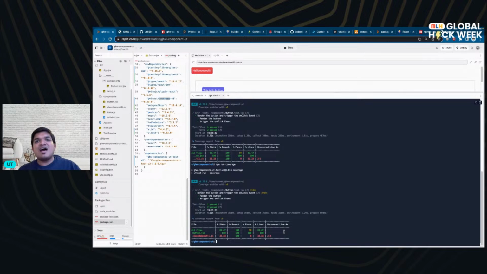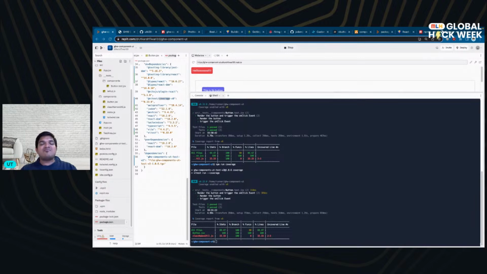Why does class name util, for which we have not written any test, still have 33% coverage? Would anyone want to take a guess? Okay. So it does have 33% coverage because it is being used inside button.